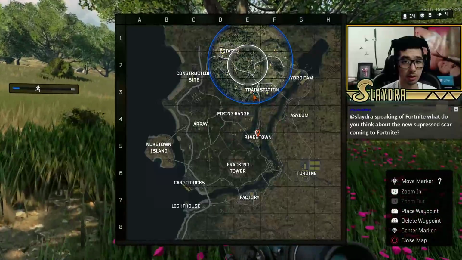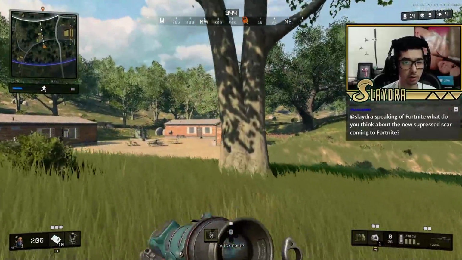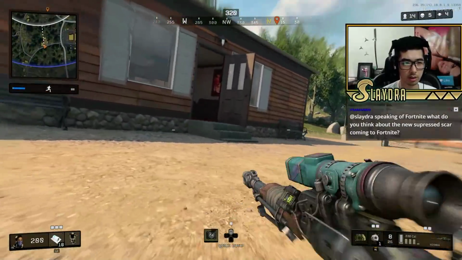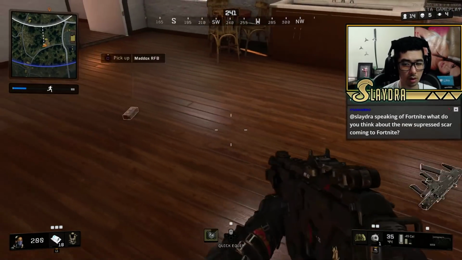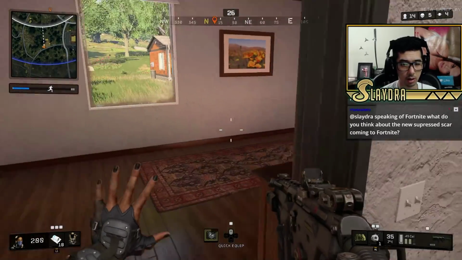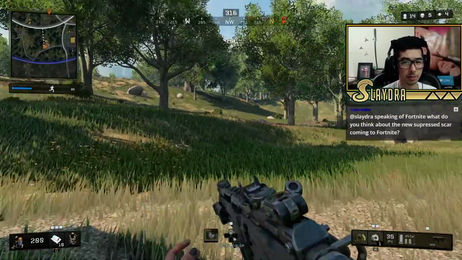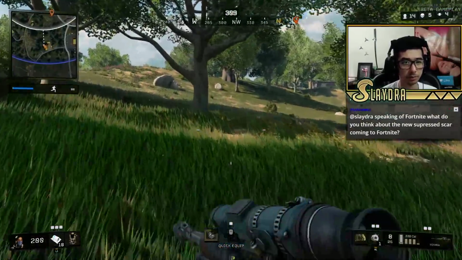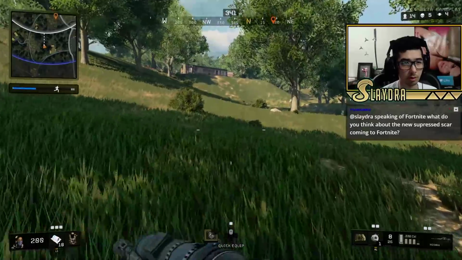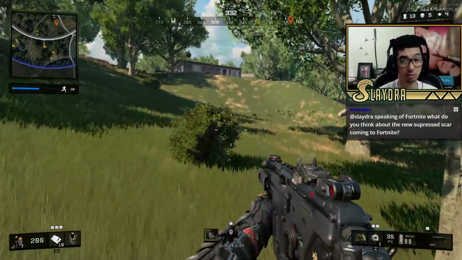This is a kind of a bad spot. I don't want to get in... I don't like the vehicles. They're too loud. Two clips, so we're okay on that. Loot for a second here. I want to go towards those houses. I'm pretty sure you run faster with submachine guns, but I'm not sure if Battle Royale changed that.